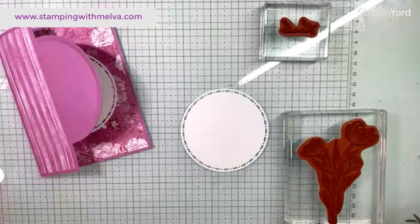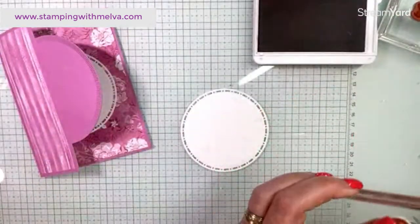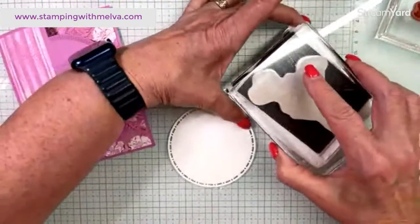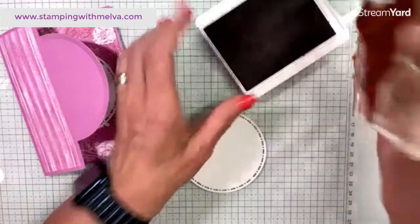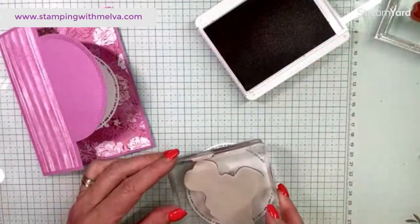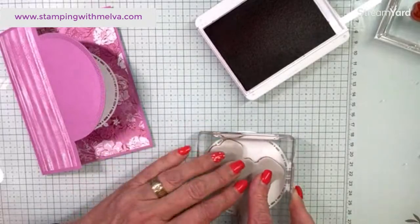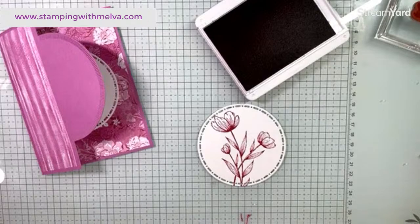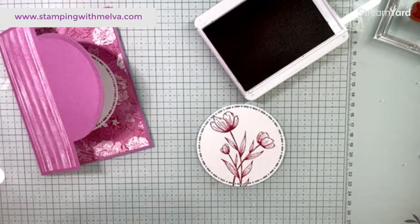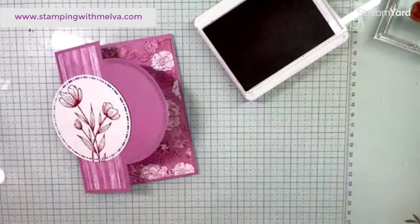So I'm going to stamp my flower. Since the designer series paper is both Petunia Pop and Berry Burst, I'm going to stamp in Berry Burst. So ink up my... Now I want to leave room. I'm going to try. Okay, if I don't leave room, it's okay. My Berry Burst is very dark. It almost looks red to me. Clean that up so we don't get that all over the place. So that's going to go on like that.